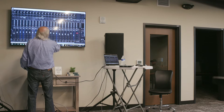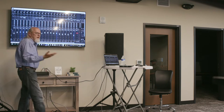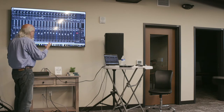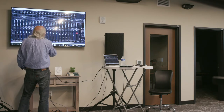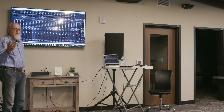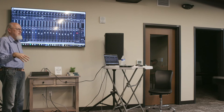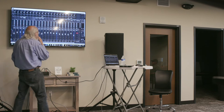And then I put all the electric guitars together. So I went crazy with that because there was just so much to deal with. You can do this if you want on the Avantis. You've got this much flexibility, okay? It's not typical that you would do it on Sunday mornings. We're not gonna have three guitar players up there and two percussionists and a drummer. We're not gonna, well, not on the first. Maybe Easter? Yeah. We got close to that.